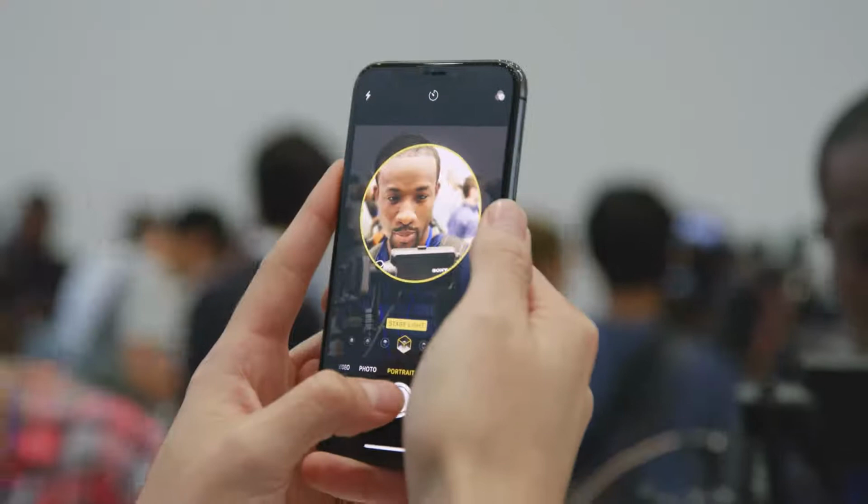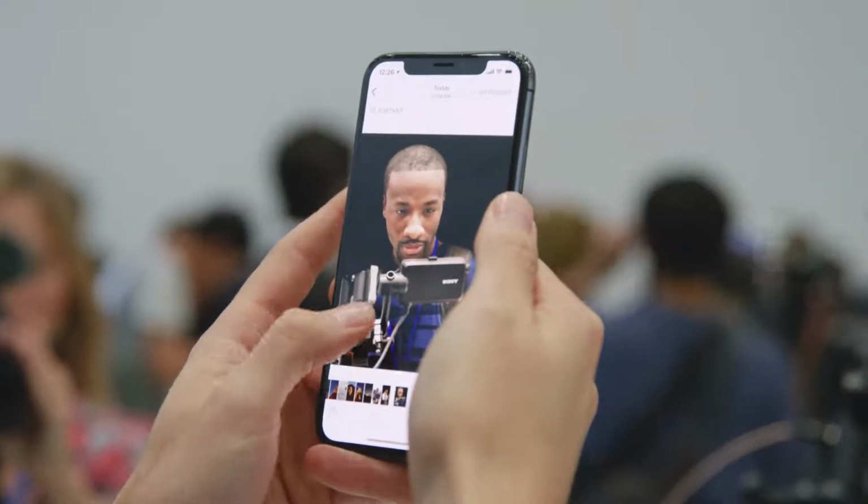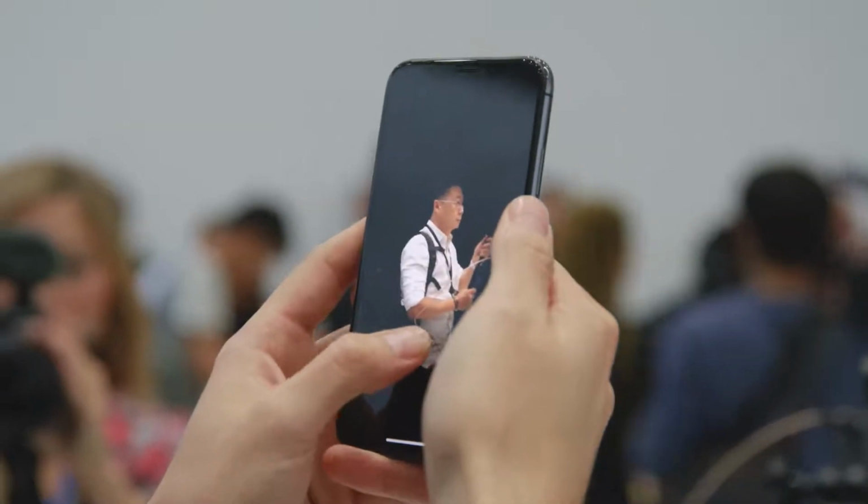A really big thing for Apple at this event for both the iPhone 8 Plus and the iPhone 10, because of those dual lenses, is portrait mode. On top of the improved optics, there's also improved software. So with both the iPhone 8 Plus and the iPhone 10, Apple's introducing what they are calling portrait lighting. It's kind of hard to really explain and demonstrate just with a couple minutes with the phone, but the general idea is you now have control to mess with the lighting and adjust it just like you would in a studio, and this applies both pre and post photo.